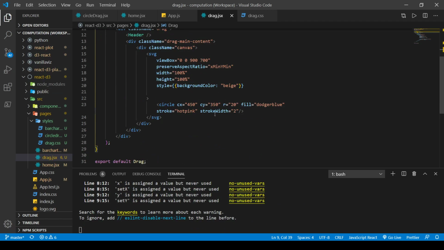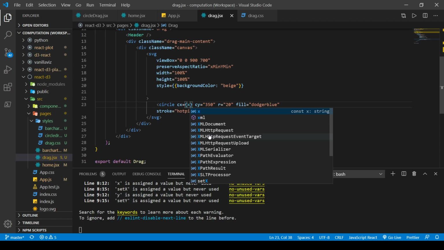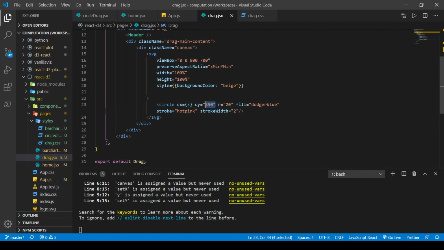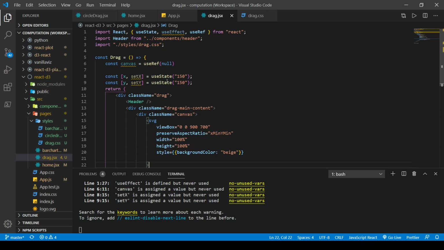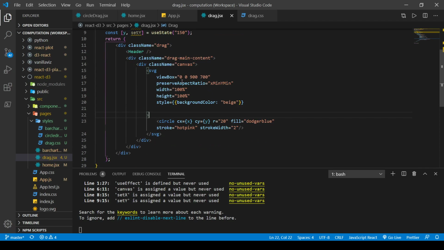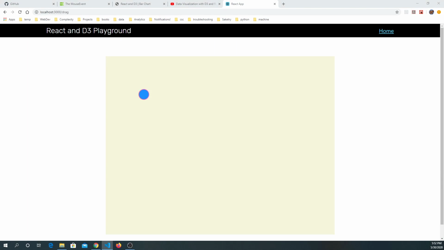All right, so then if we go down to our circle, rather than hard coding in the position, we can make it variable. These are our state variables, X and Y. So recall I initialized both the X and Y values to 150. If you take a look at your web page, the circle is back over at X equals 150 and Y equals 150.